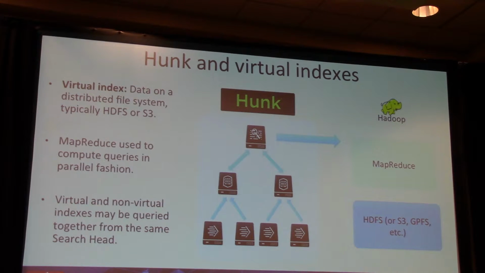In addition to that, if you have Hunk, you can also use what are called virtual indexes. A virtual index is an index where the data resides on a non-Splunk system. Most of the time we're talking about Hadoop, and so that's what I'm going to talk about here. You can see that over here. You can also see that Hunk can also deal with regular old non-virtual indexes as well. And this is important. Now that these two things are combined into one set of bits, you can manage both virtual and non-virtual indexes from the same deployment, and you can include them in the same query.